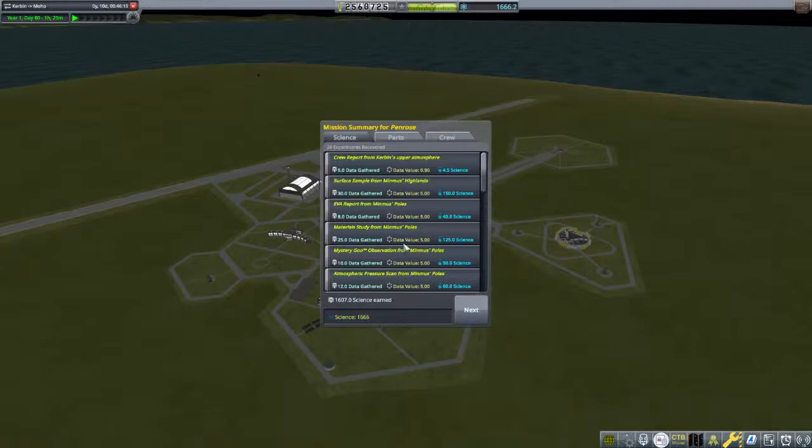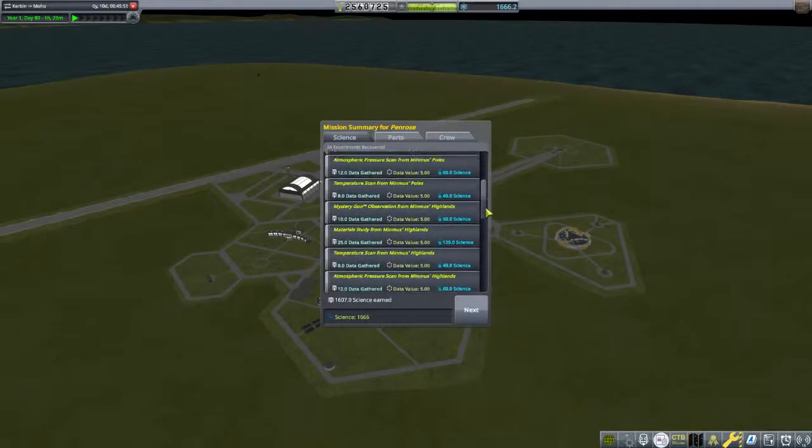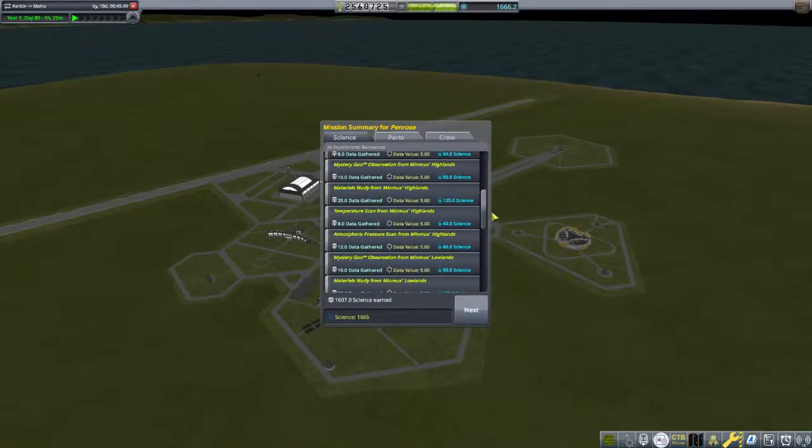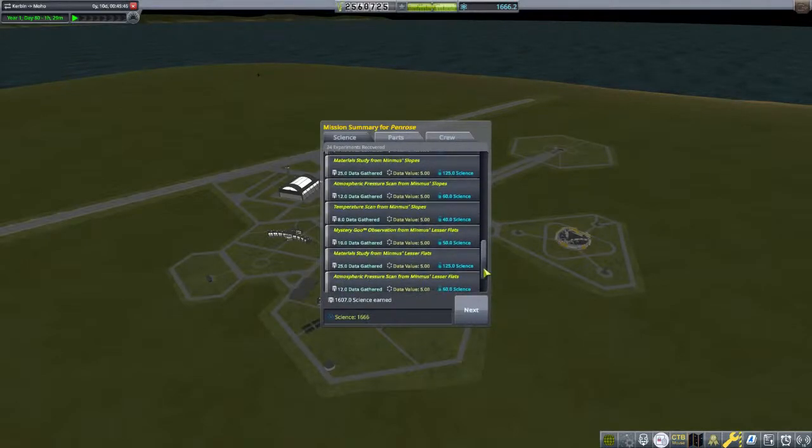1,607 science points earned. Oh my gosh. Wow. Last time I went out for money and doubled my money in one go. This time I've gone out for science and I have increased it tenfold. Oh yeah, this is what I'm talking about. Look at that. 150 surface sample from Minmus highlights. Great. 125 material study. There's another 100 more material study. Those material studies are definitely the way forwards.